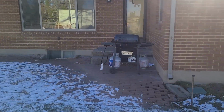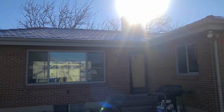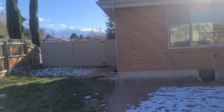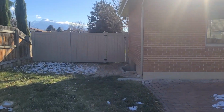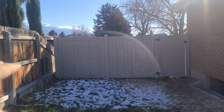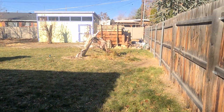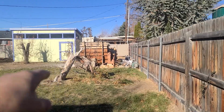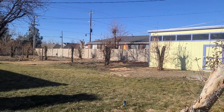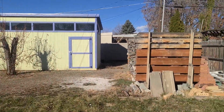Let's see. They got a patio area here. They were doing some work on this. I told them to stop doing any work on the property because a lot of people would end up doing things a little differently, so it's kind of nice for somebody to be able to do it their own way. This is the other part of the yard. This is the eastern part of the yard. So this could even be a good way to come back into here to access this lot back here as well, although you can also access it down here by where that RV pad was.